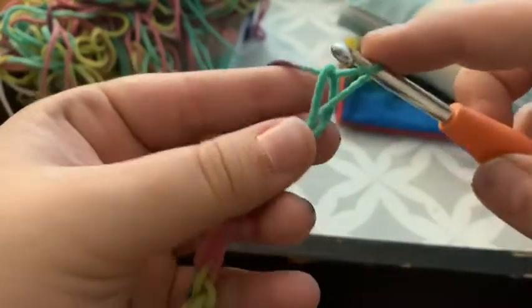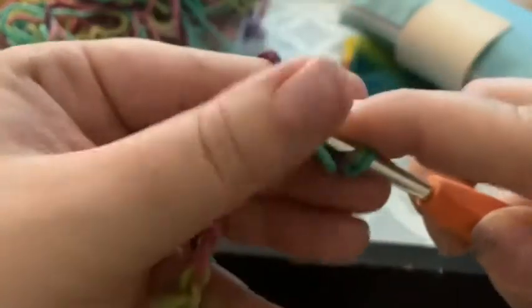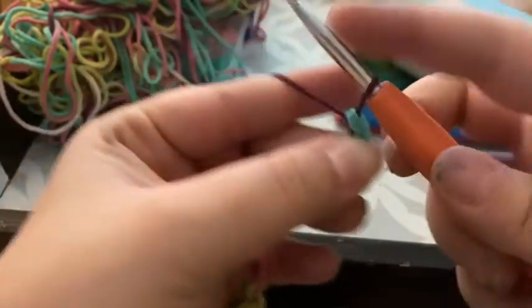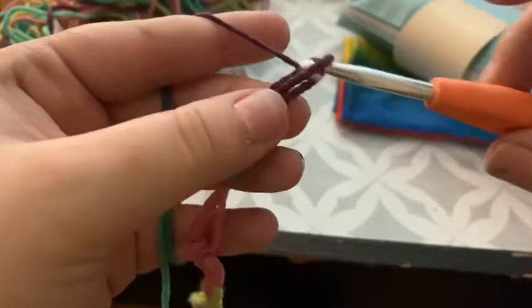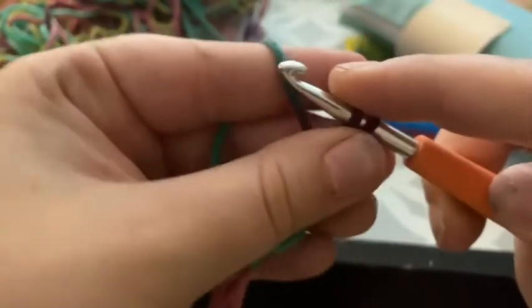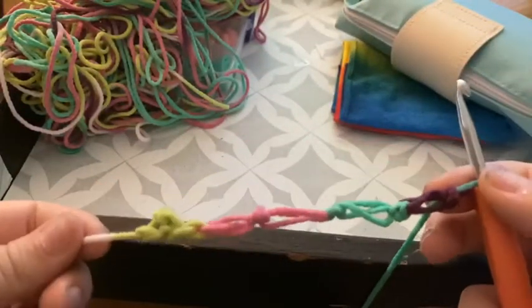So let's do it again. Yarn over, pull through. Insert under the strand on the back. Yarn over, pull under that. 2 loops on the hook. And yarn over, pull through both loops. One more. Back, pull through, 2 loops, and pull through. And then you keep doing that for as long as you want your swatch to be.